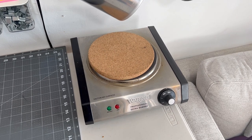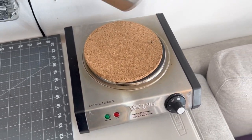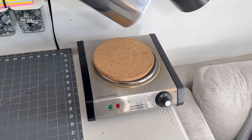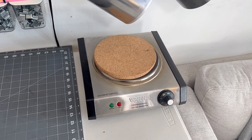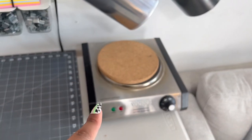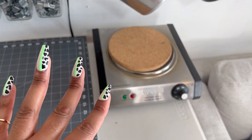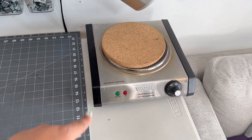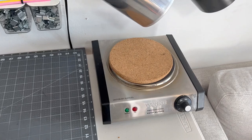Okay, so we are saying goodbye. Goodbye. No, not goodbye. We are not saying goodbye, but we are going to put this away because we have a new wax melter. I'm still probably going to use this when I'm testing, because this is probably easier to use while I'm testing instead of melting a whole bunch of wax in the wax melter. So I might use that, but we're going to put that probably below, and I'm going to set up my wax melter here.